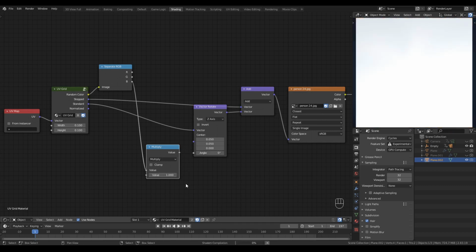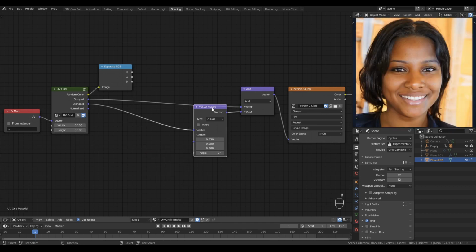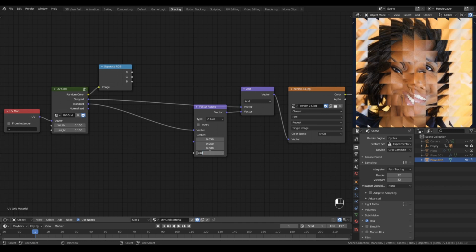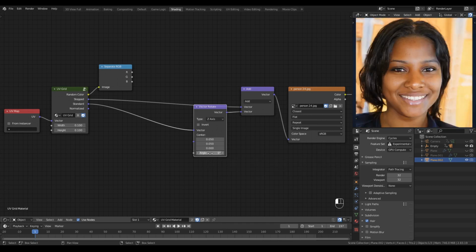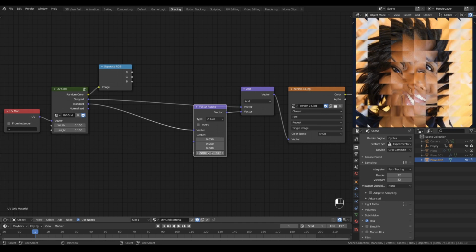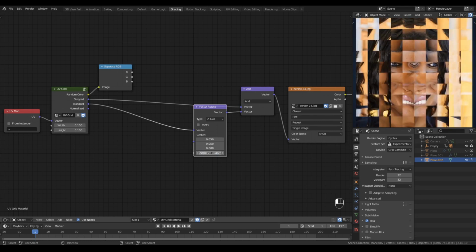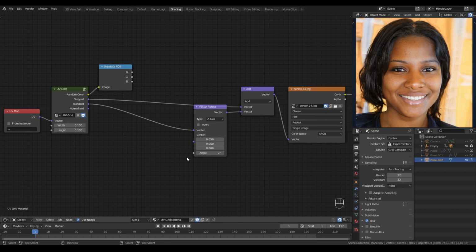That is explainable by the difference between radians and degrees and the foibles of the vector rotate node, which are these. If you interact with the angle input socket directly by either clicking or dragging on it to change the angle, or by entering a numerical value with your keyboard, the node interprets this angle input to be degrees. So if I enter 0, this is the unaltered image, 45 rotates each pixel, or each tile in this case, by 45 degrees. 90 degrees is a quarter turn, 180 degrees is a half turn, and that makes sense.